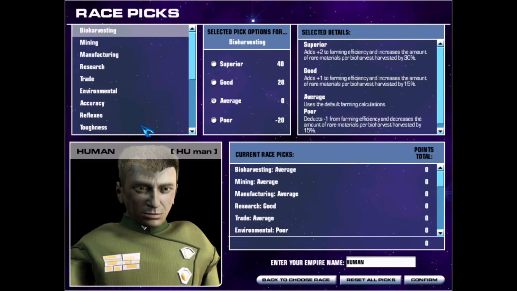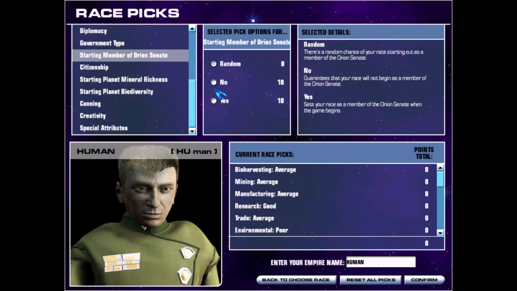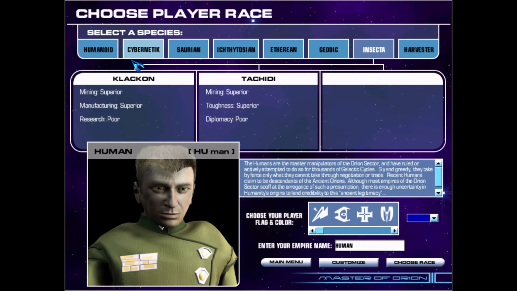So let me just take the humans here as an example. You can spend 10 design points to force yourself to either be a member of the Senate or not be a member of the Senate. And that could be an important consideration, because probably if you play this game on a fairly high difficulty level and you start outside the Senate, you're most likely to lose because there was some reptilian or insecta, which have high population growth rate, that just ran out of control in the Senate and won a victory like that. So that's definitely something you have to think about.